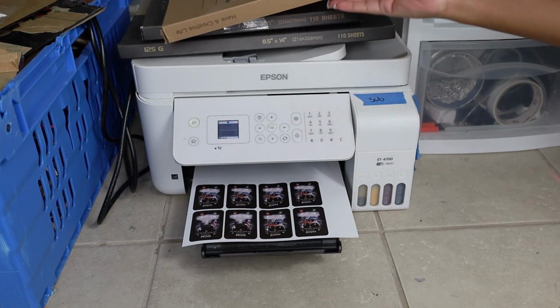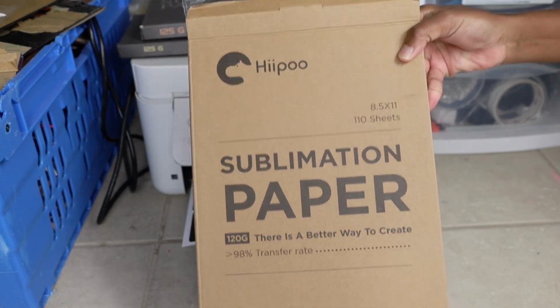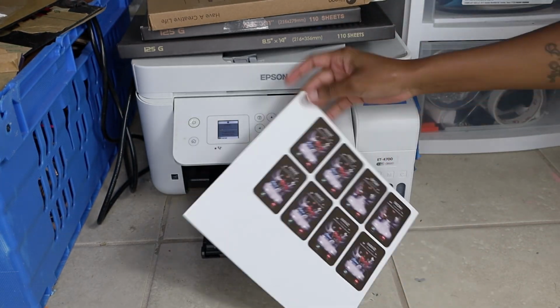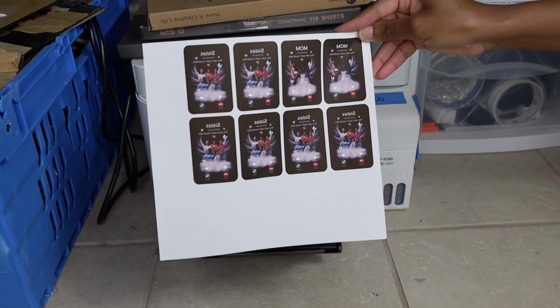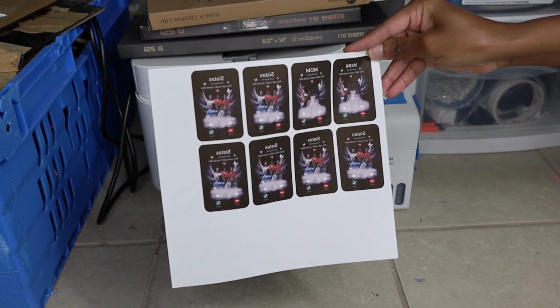Now for the paper, we did use Hippo paper for today. I'm starting to fall in love with this paper, but Hippo paper and A-Sub paper are my go-to papers at this moment. This is the design. Oh my gosh, it's so vibrant. Look at the colors. The colors are there. It is amazing. And I am loving these keychains, you guys.